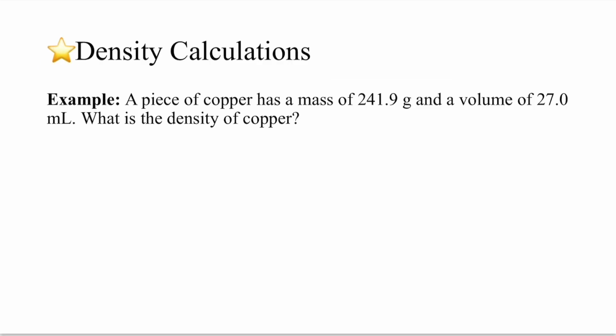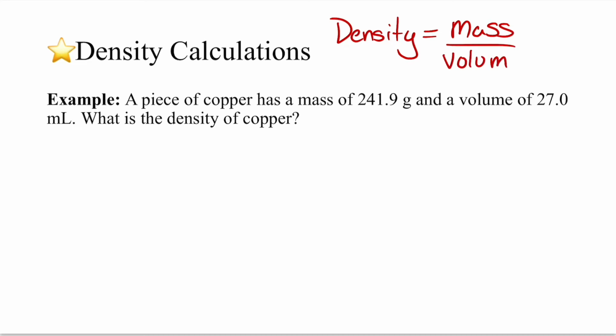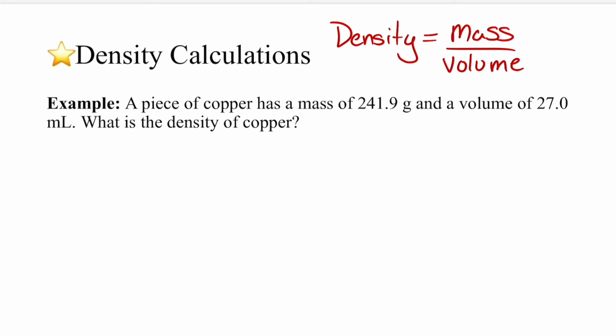All right, let's talk about density calculations. First off, we need to know that the basic formula for density is that the density of an object is equal to its mass divided by its volume. When we have to do any kind of story problem, what we should first do is analyze what information is given to us in the problem, as well as what the problem wants us to find.